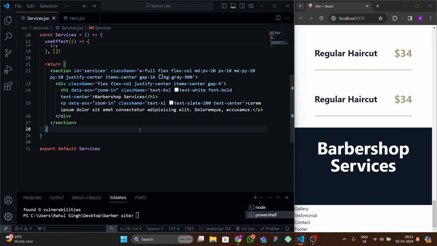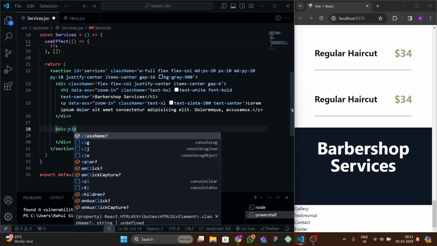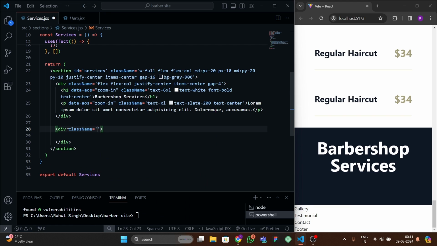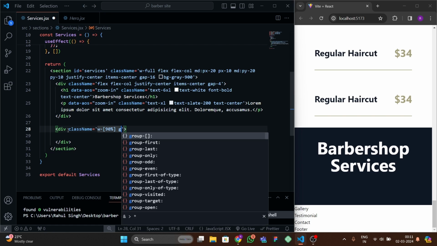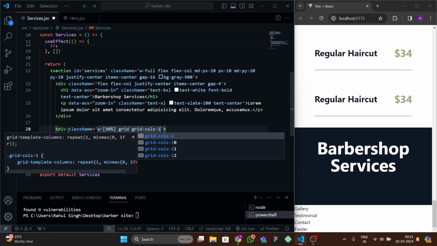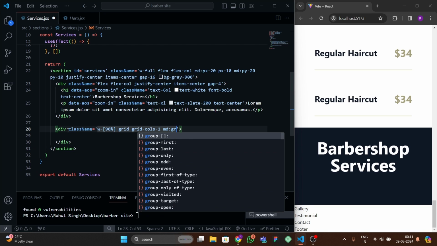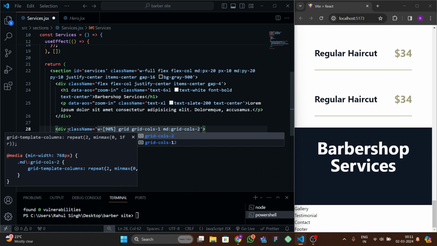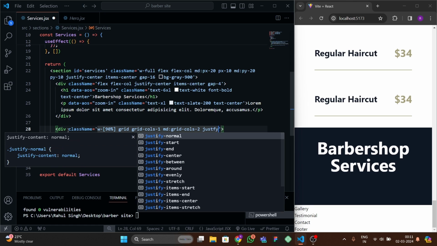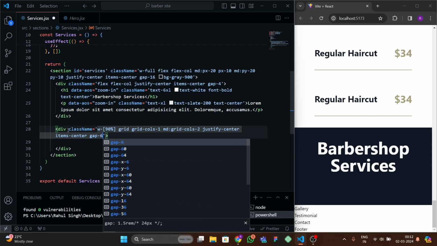So let's format this again here, and inside this, after this div, we're gonna add another div. So this div would be, okay, so for that we have to write width 90%, grid cols 1, md grid cols 2, justify center, items center, gap of 6.